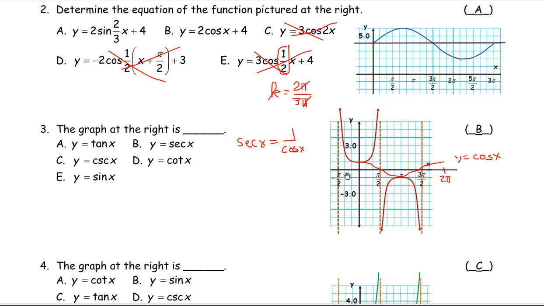And because cosine and secant are reciprocals, you can use cos x to graph the secant function. So for example, right here, the cosine graph has a function value of 1. The cos of 0 is 1. So if this had a value of 1, 1 divided by 1 is 1. That's why the secant function also has the same function value there, because secant and cosine, where x is 0, have the same value.